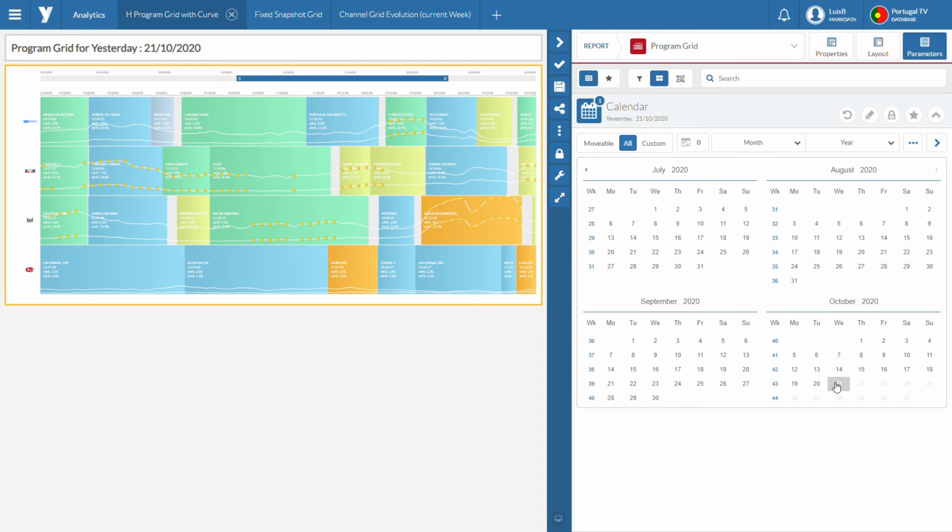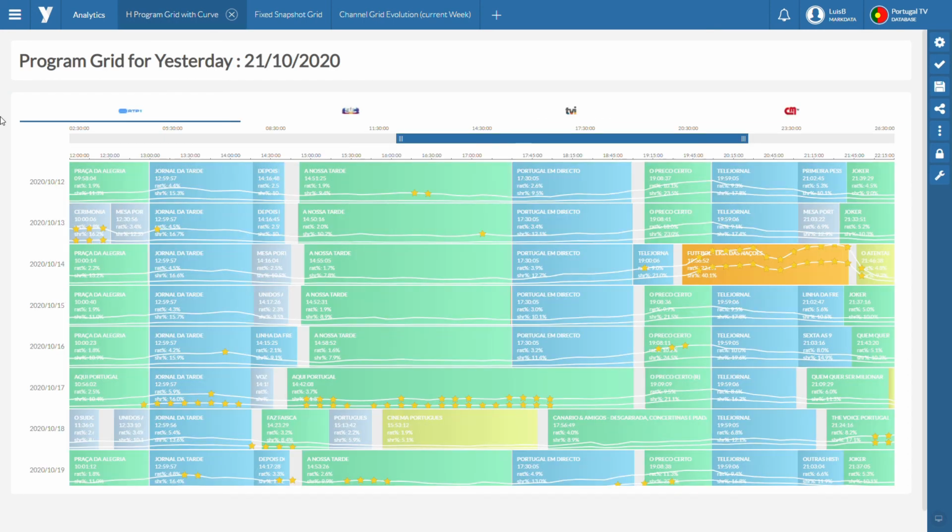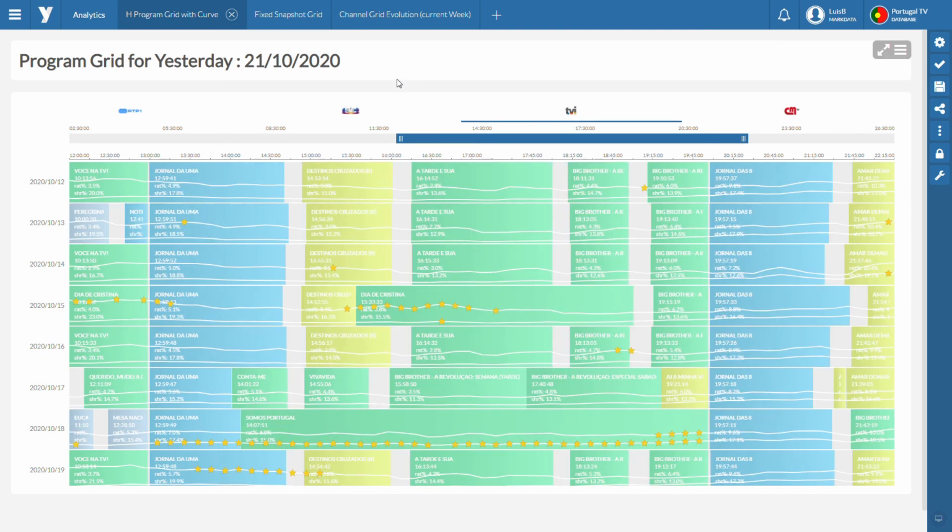So let's add a few more dates and let's run this widget. Now you will see that you have just one. For example, I can select here TVI and I will see the program grid for the whole week or for the last 10 days or whatever for that channel, and I can match it up with the colors that I was mentioning before.